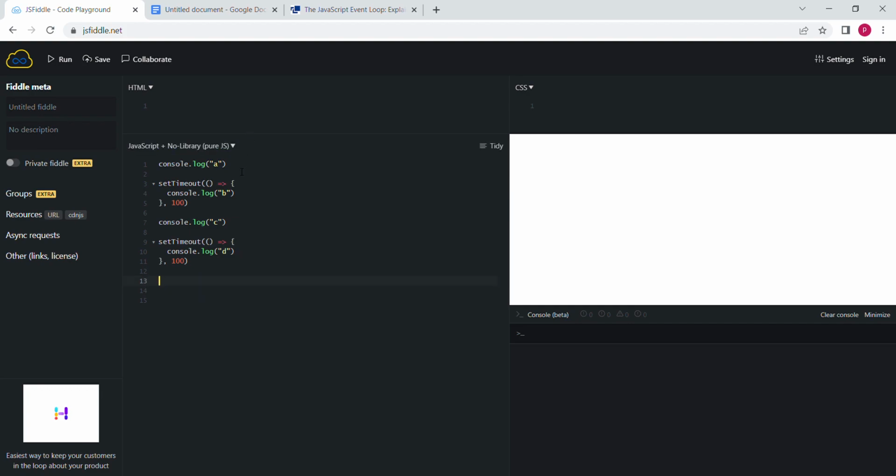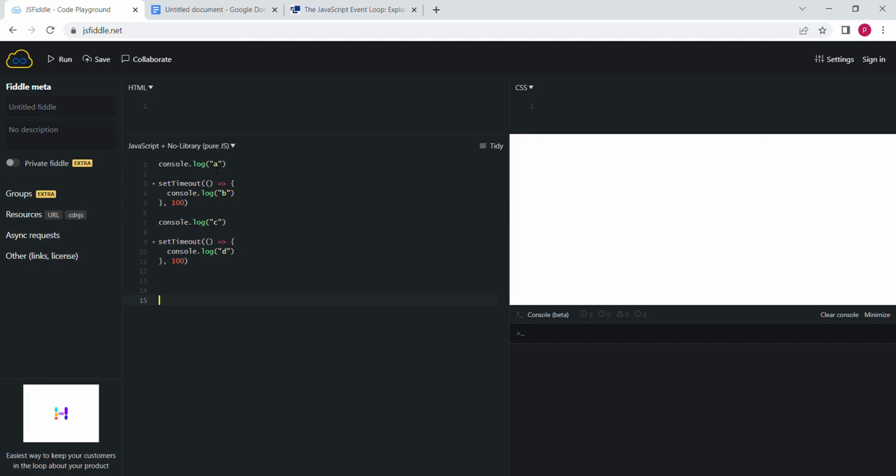Console log A and console log C don't have any dependency, so these two are put into the call stack and executed first, and then the setTimeout code will be fetched from the event queue and put into the call stack and executed. The delay between these two is 100 milliseconds, so both will be executed one after the other.